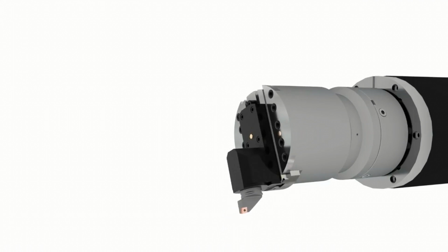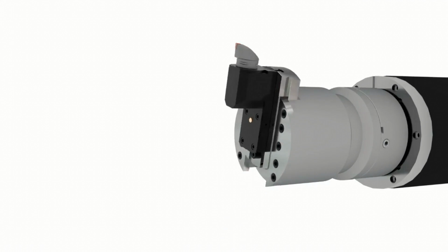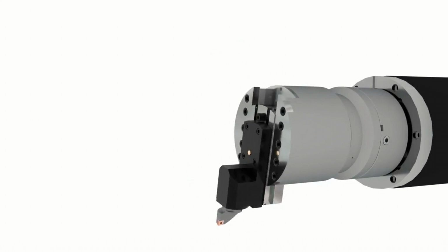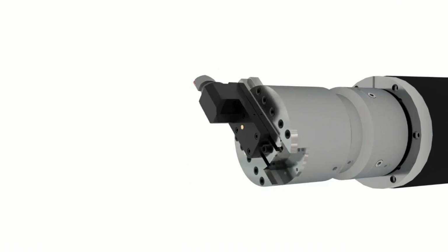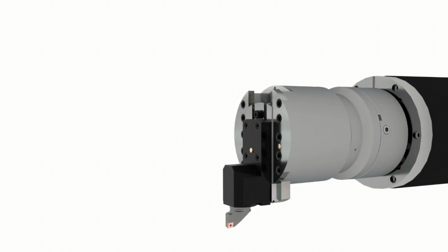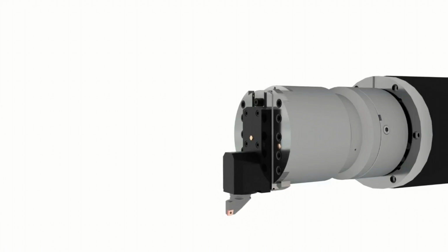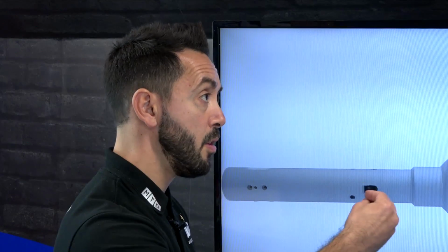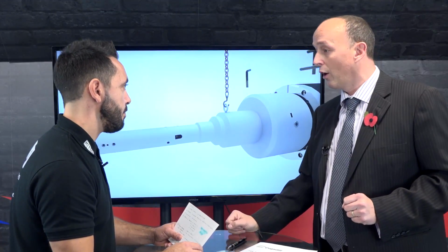We do 3 different types of slide adapters: end mount, center mount, and side mount. This one is allowing you to do boring of large diameters, and movement of the facing slide allows you to increase the diameter of the bore you're producing. So it does away with the need for a boring bar for this size and a boring bar for a larger size. You just move the slide. That's brilliant, and that can be done through the machine. Yep, just by using the W axis on a horizontal boring machine.